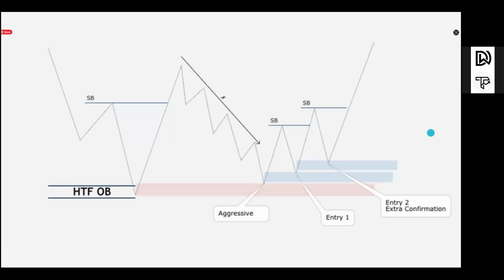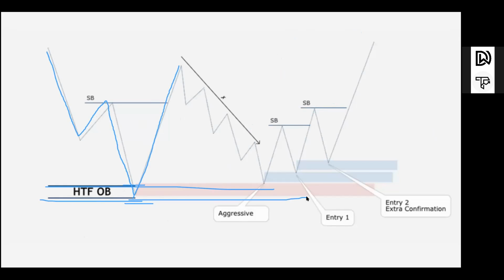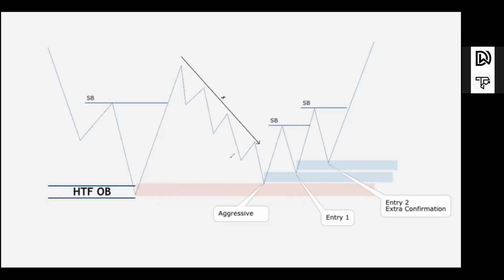Here we just have another example of how the market can set up price. So when we see price is coming towards the downside, towards a higher time frame order block, price taps the higher time frame order block. Now you can either enter with your entry over there, stop loss below, and you take the trade towards the upsides. You have your risk entry and price pushes towards the upsides. That's good, you can do that, that's fine. But what we would like to see is price coming down to this order block first, and then give us more confirmation, tell the story, price slowing down, and then take the entry.